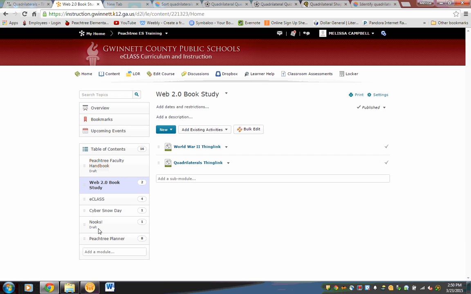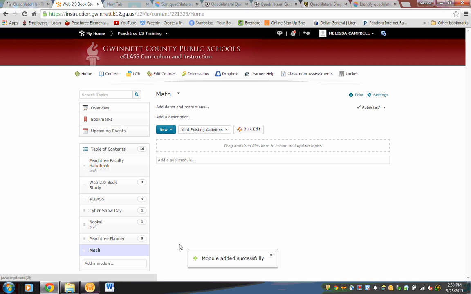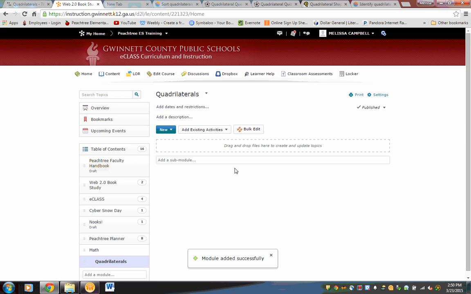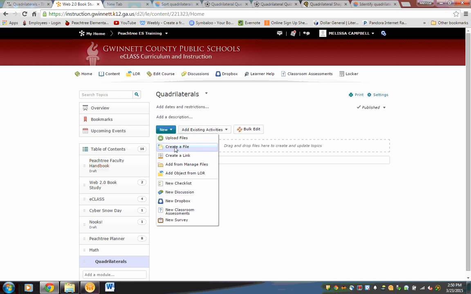Then you'd want to create a module for it, whether you have a math module, and then maybe you create a sub-module called quadrilaterals. Then in the sub-module, you would click New, create a file.